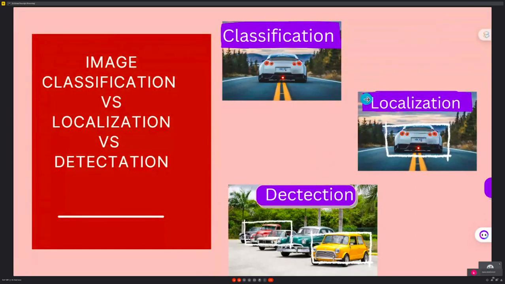What is the difference between classification of image, localization of image, and detection of image? When we talk about classification, when you input an image to the YOLO model, it first tries to classify the different images in that input.